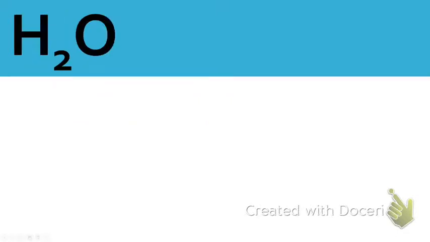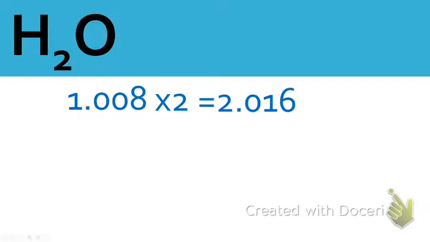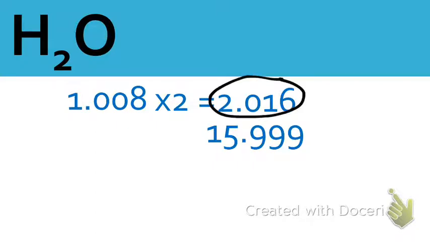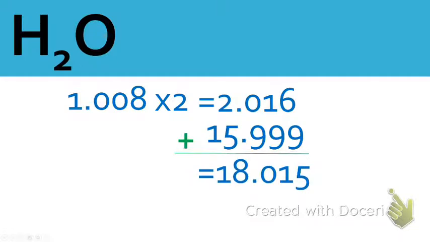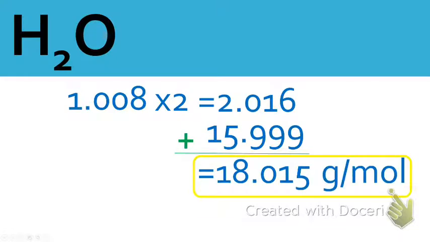With something like H2O, we've got hydrogen and oxygen in there. But if we take it one element at a time, find hydrogen on the periodic table, has a mass of 1.008, multiply that by 2, because a little subscript 2 is on it, to get the mass of hydrogen in this compound, and then find oxygen, and there's just one of them. So I'm going to add the total hydrogen number here with that oxygen number, and get my answer. And that is my molar mass of water. Just make sure to get those units on there.